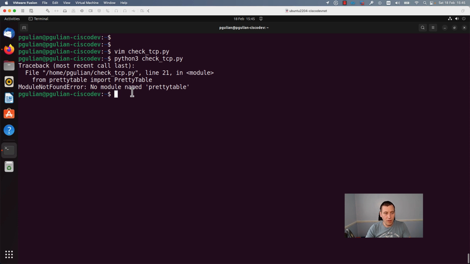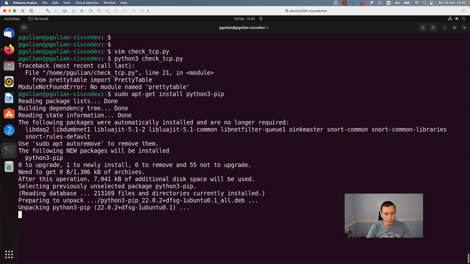In order to install the module, to add the module, first we need to run the command sudo apt-get install python3-pip. I will run this command. Pip is a package manager for Python modules.